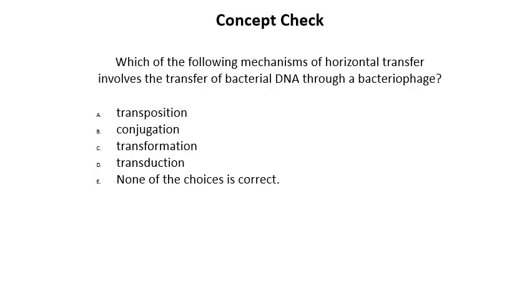All right. One question here. Which of the following mechanisms of horizontal transfer involves the transfer of bacterial DNA through a bacteriophage? So where do bacteriophages come in terms of horizontal gene transfer? And the answer is transduction. So transduction is going to be the transfer of DNA through a bacteriophage.